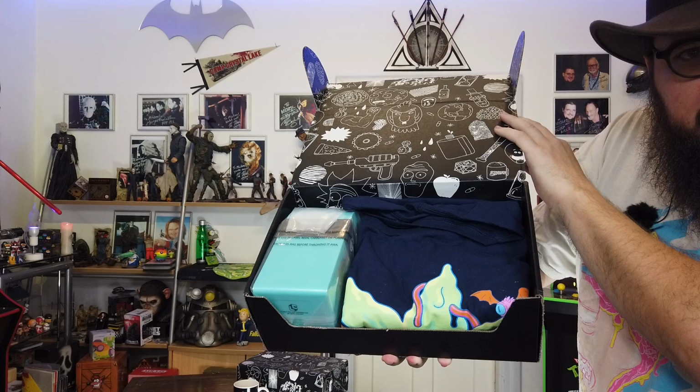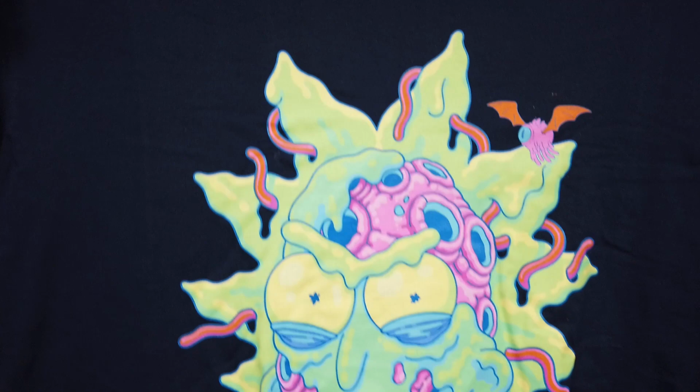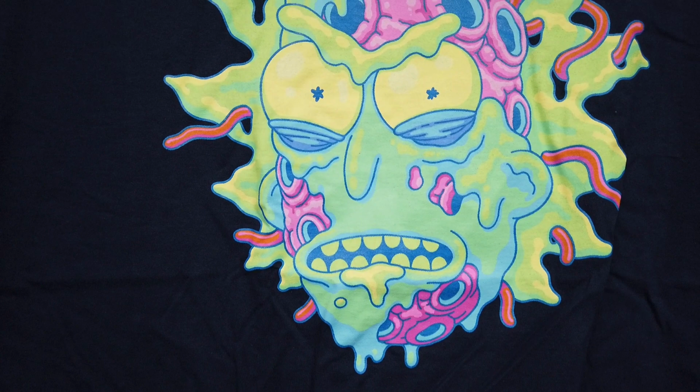First of all, we can see a t-shirt. So let's do as we always do, right? Take on the t-shirt, why not? The t-shirt is, of course, Rick and Morty themed. For some reason, it's a 3X, even though I did change them to 2X. We can see what would be closest to a toxic Rick. Rick or Treat.